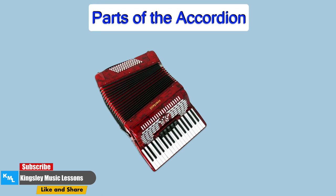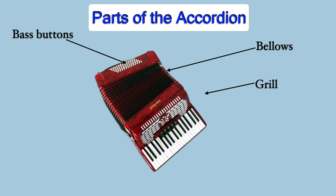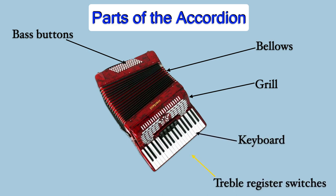Parts of the accordion: bass buttons, bellows, grille, keyboard, treble register switch, bellow strap.